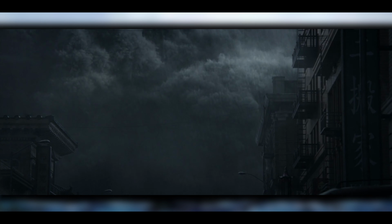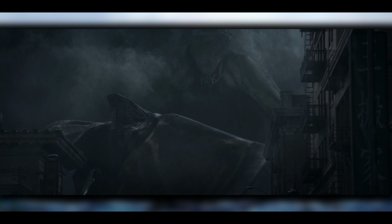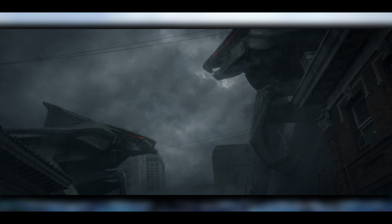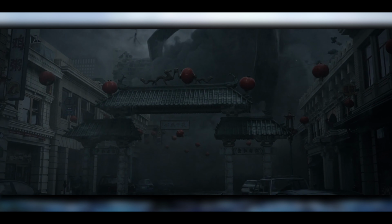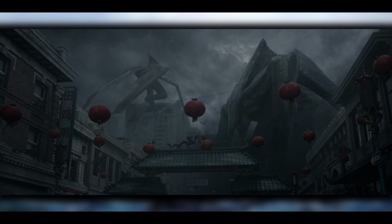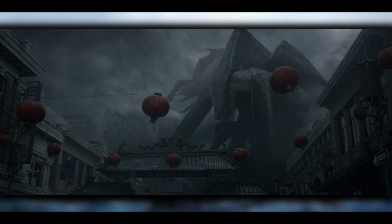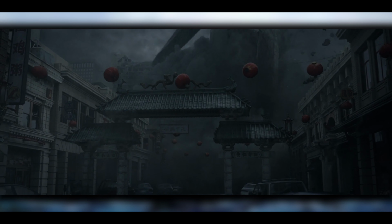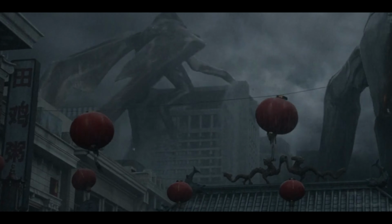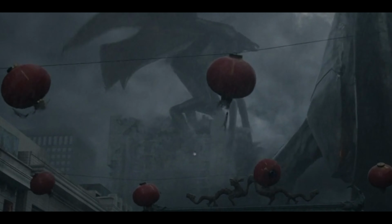There is so much smoke that is just so thick, it seriously makes it feel like the kaiju are there. It feels believable. And notice how much smoke there is when the female Muto builds her nest. Or how even when the male in the background destroys that other building. When the male Muto lands on the building, there is instant destruction. But the density of the smoke is so thick and moves so slowly, it feels as if there were actual people getting hurt by the falling debris, and that a male Muto even landed on a freaking building.